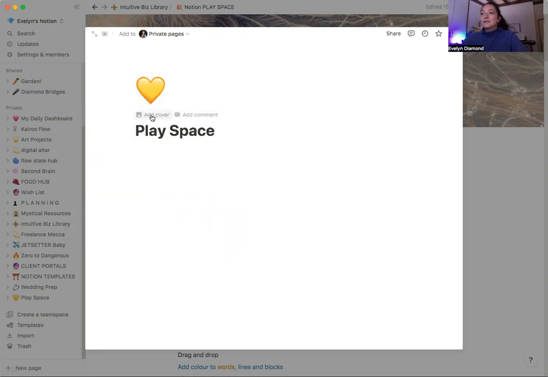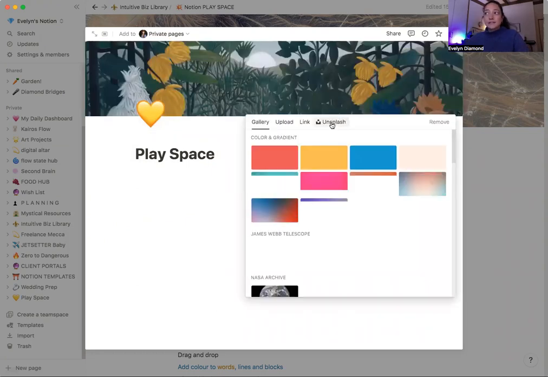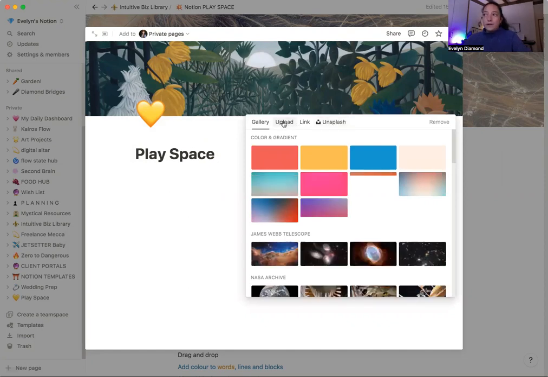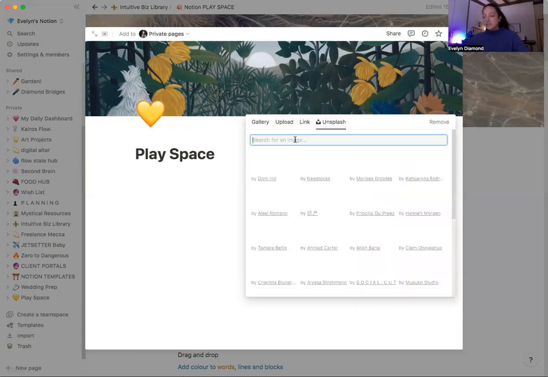You can also add a cover. You go here and it's actually connected to Unsplash. So you can either upload your own photo that you want to put as the cover image, or you can choose what's available here. There's a gallery, or you can go on Unsplash and search.